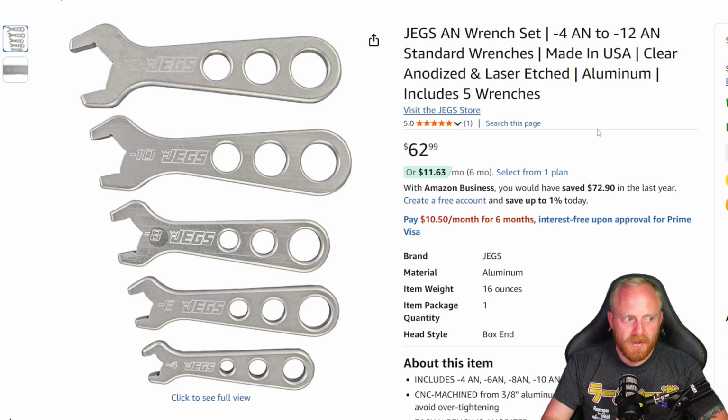Next up, we are looking at the Jegs brand AN wrench set. This is good for -4 to -12 or 4AN to 12AN. And these are made in the USA. They're clear anodized and laser etched aluminum wrenches. If you guys haven't gathered by the title already, these are AN wrenches for AN fittings on fuel lines or coolant lines or whatever lines you're running, maybe in your car.